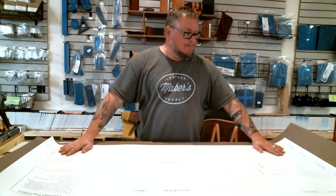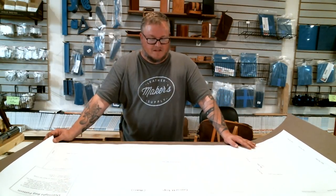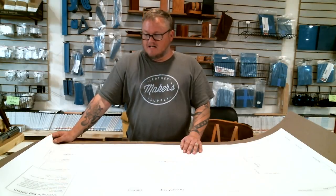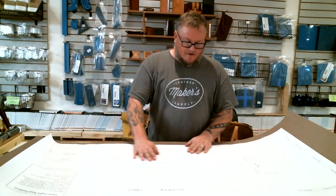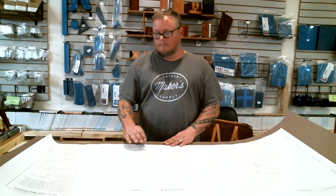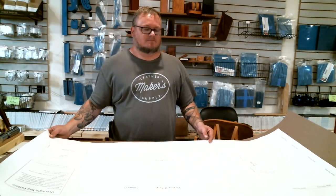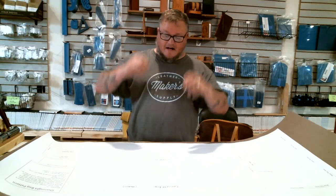So here is one of the two paper patterns. We're going to start with the overnight bag, the first one I showed you. But this video is going to serve as video number one for both of those bags because I'm going to do the exact same thing in both of them. I'm going to take this paper pattern — people are used to our acrylic templates and people have asked for an acrylic template for this, but it's a lot of surface area and it would take a really long time to make. Later on, if I get some bigger machines, it's a very good possibility that we'll have them, but right now it's just not possible.